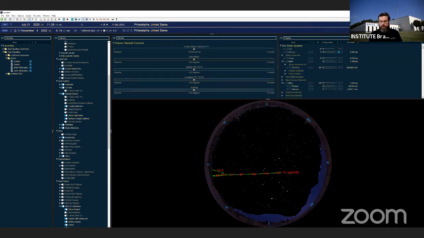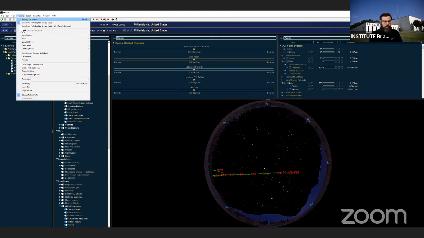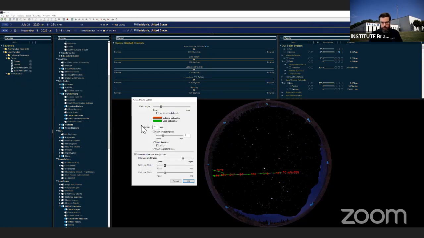Now, let's say you don't want the dates on there. You just want to see the path. Then to change the options for that, we turn it on over here in the planets window, but the options to change are actually up here, the options menu. We select that and we go take a look at orbit and path options. And this is where you can change how it's drawing the path that it's leaving. So if you want to change the color, that's here. If you want it to leave markers or not, that's there. If you want the date and time to appear, which I don't, I'll turn that off and it goes away.